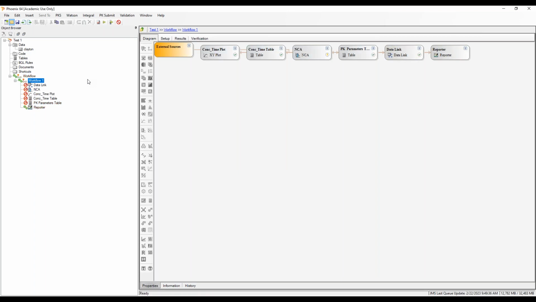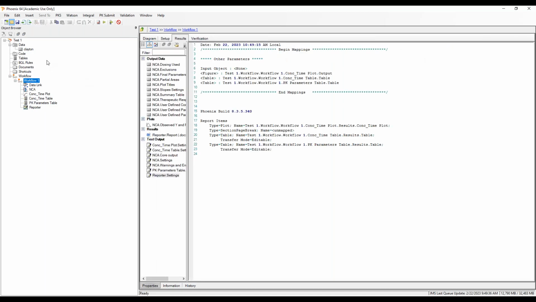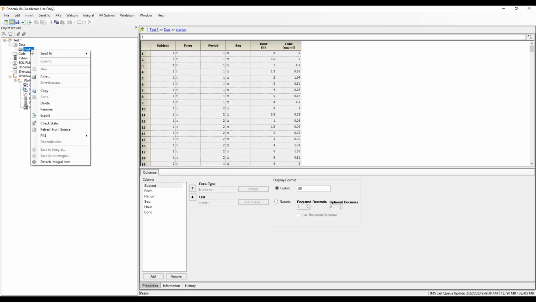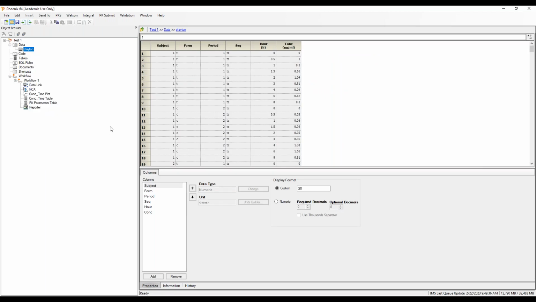And then in that case, you'll have a third save point revision created, capturing the analysis using this newly updated source file. So there's two ways of updating your source data if it's out of date. If you're continually working within the project, you can either select refresh from source, or if you load the save point into Phoenix, it'll check it as you're loading the save point, and it'll let you know if the dependency is out of date. So you can see here that finished my analysis, and then I'll go through and save again.